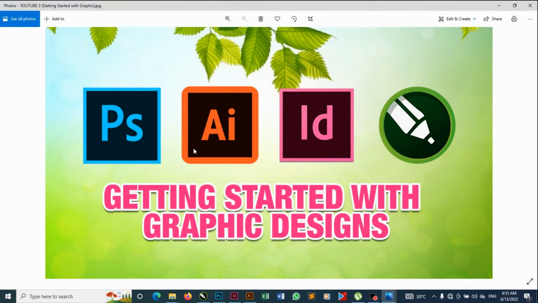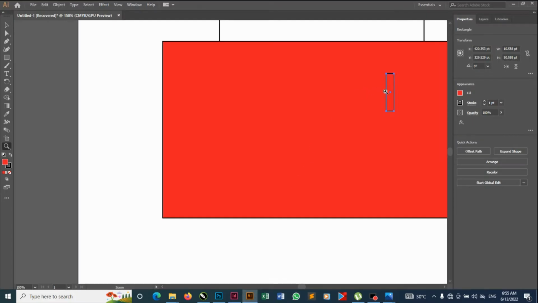So what is Adobe Illustrator? Adobe Illustrator is a software that's been created to handle vector, just as I said earlier. Vectors are shapes, you know. Anything that has to do with lines, two points, let's say geometry.